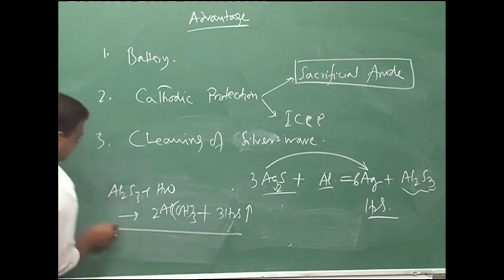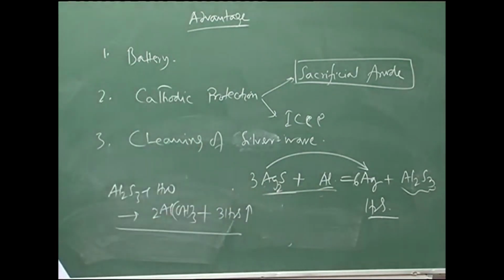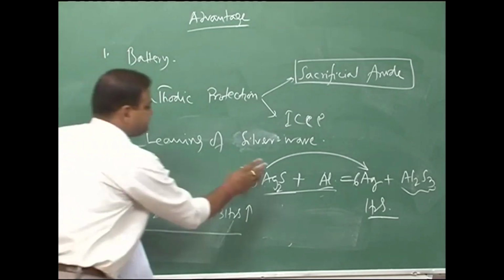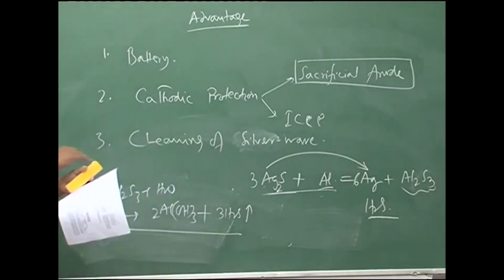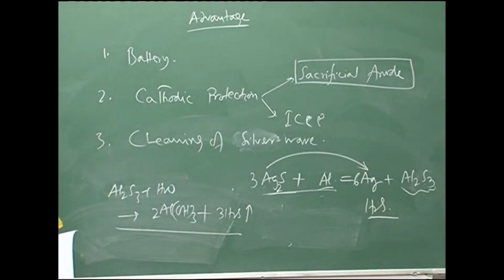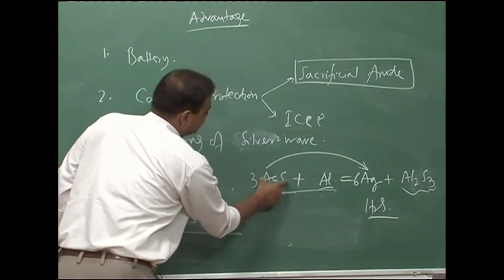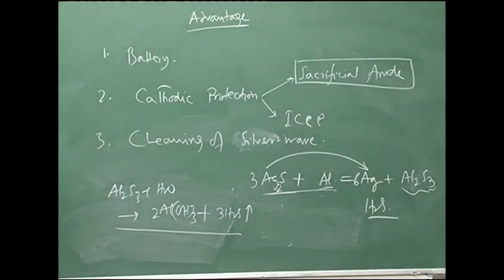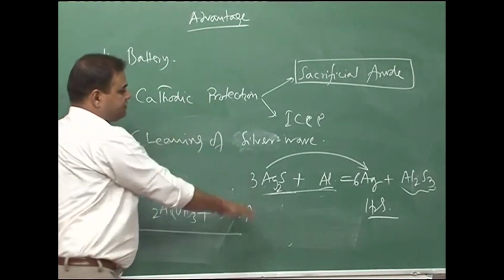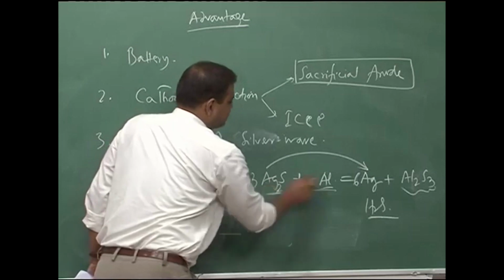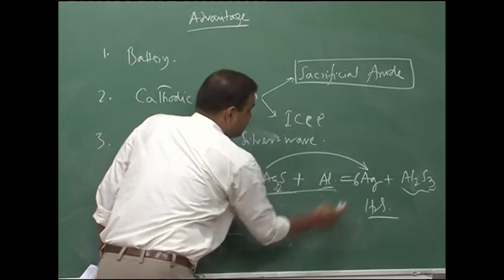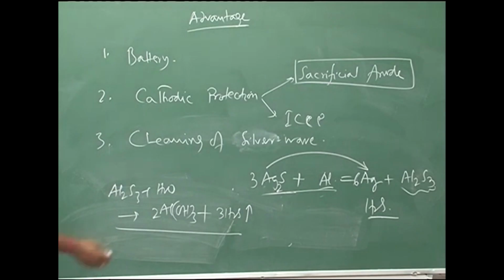So, this is the way silverware is cleaned, and during that process we do not have any silver loss. Let us say we scrape it with some scraper. That scraping would take care of this Ag2S, but we have silver loss. This method will always recover this oxidized silver, and that oxidized silver will go to silver again due to this reaction. So, this is the cleaning of silverware, and this is taking advantage of galvanic corrosion.